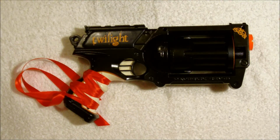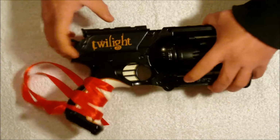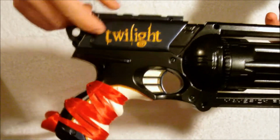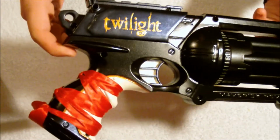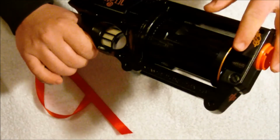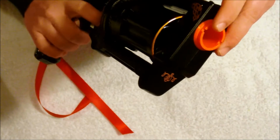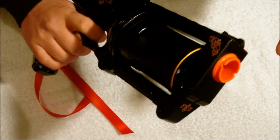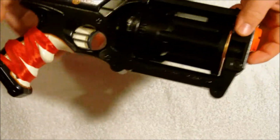Now, for the bronze gold accenting, BBK spent a lot of time doing this, and what she did was she came in and did the Twilight logo, which I know she spent a lot of time on, and it turned out very, very well. And then we also used the gold accenting on the front of the barrel turret here, which is a great spot where it catches a lot of light and looks very, very good. And then also this scroll work here on the front of either side of the blaster.